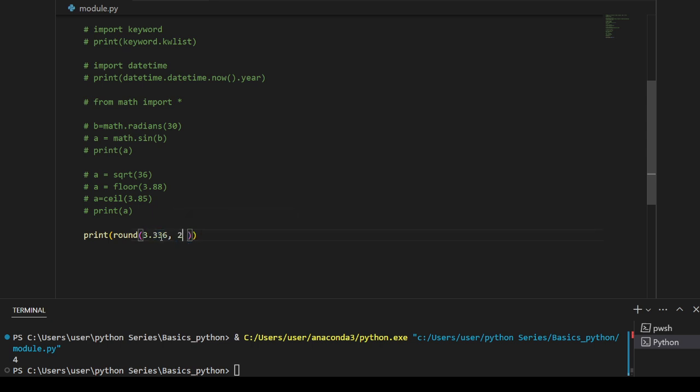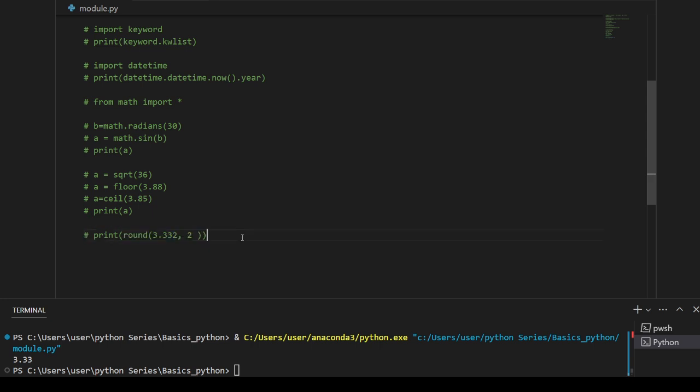If I round off this number, then what it will give is 3.34. And if the number is 2 over here, the rounding off will be 3.33. So it will give me 3.33. So that's the case.